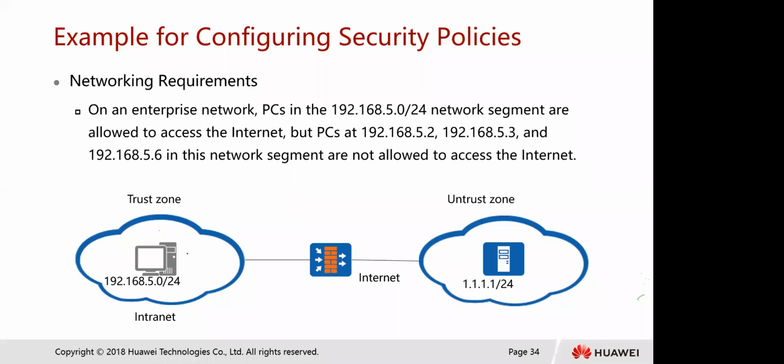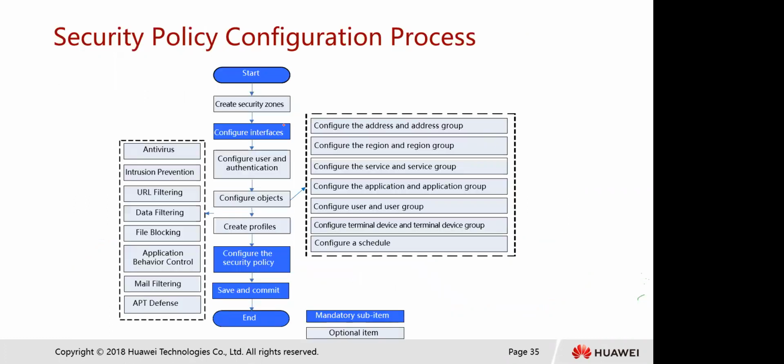Okay, very good. And so if this network segment is permitted, but several IP addresses within the range are denied, in this case configure two forwarding policies. The first forwarding policy defines the specific IP address, and the second forwarding policy allows the entire network segment. If the configuration sequence is reversed, the IP address will match the permit policy and the packets pass through the firewall. Okay, so you can also go ahead and plan the groups. We shall look at these things, and we shall have this example and try it out practically.